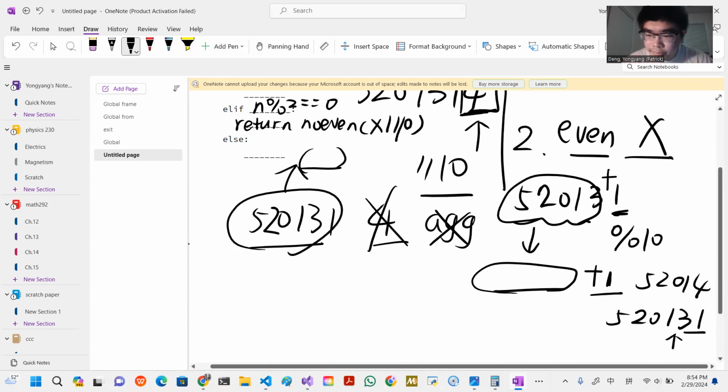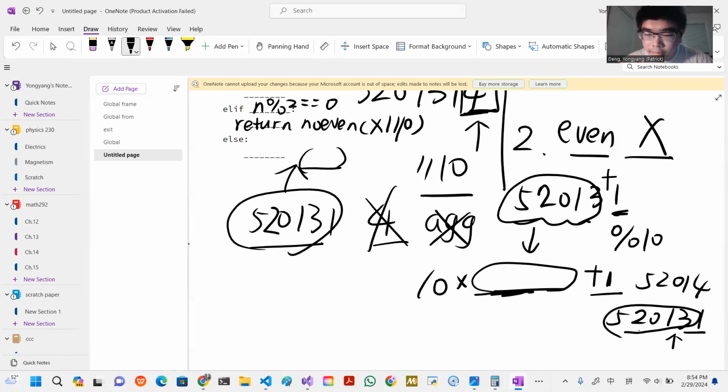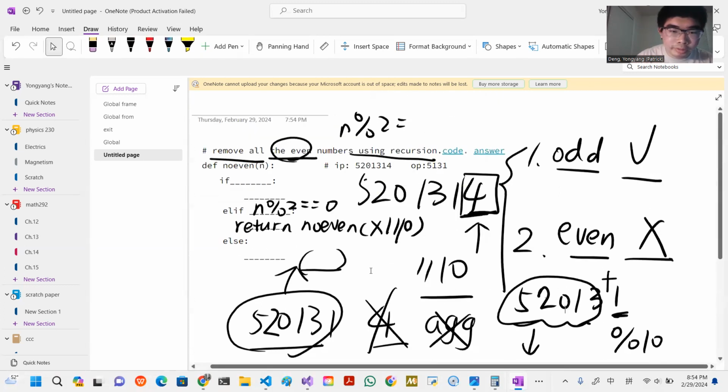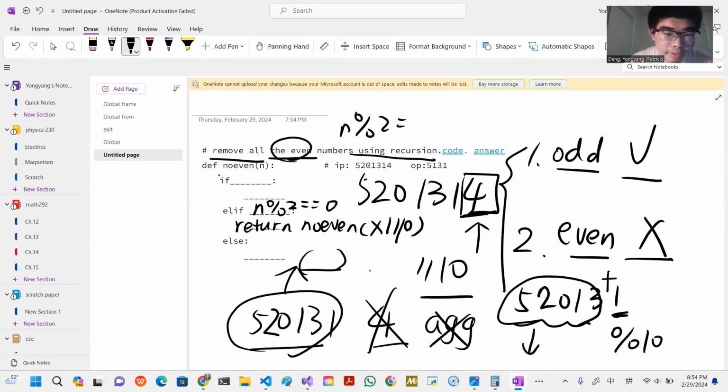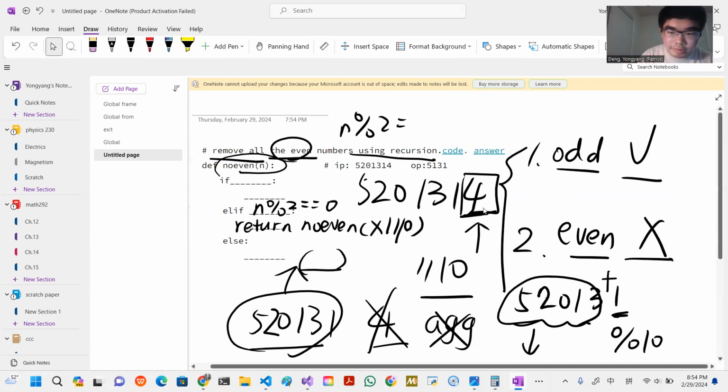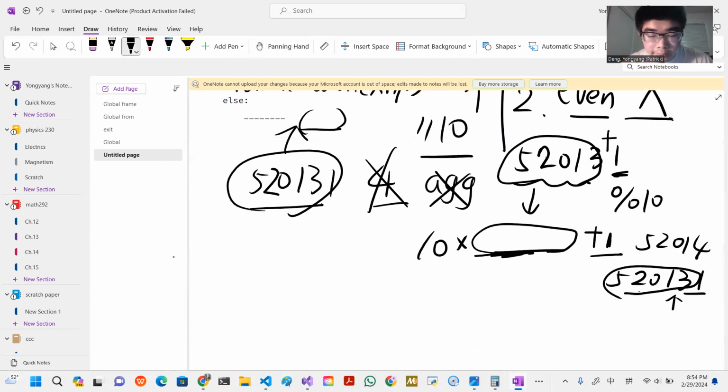So which means that we have to multiply the number by 10. So you get 10 times this. But we are not going to keep all these numbers. We will have to throw it into the recursive call to find out the correct solution. So from here we have no even, and throw this part of the number into the recursive call again.